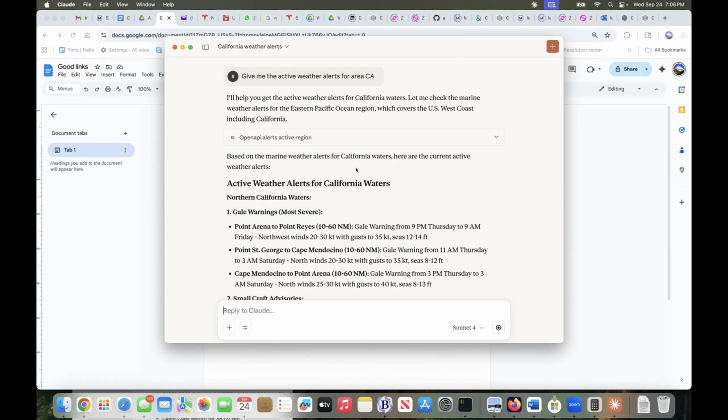Yeah, because your tool is called active weather alerts, you have to name it so it knows exactly. So again, when you use your tools, you have to be very worried about prompt engineering, and how you name it will really affect how you use those tools. Okay, gotcha. Okay, thank you.